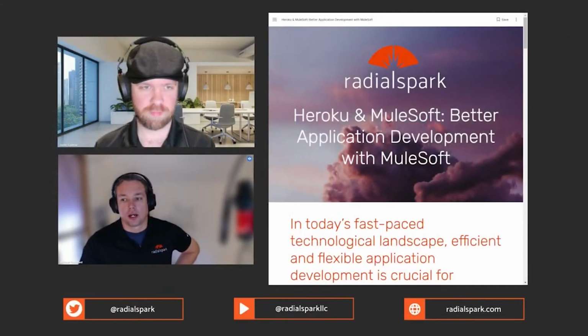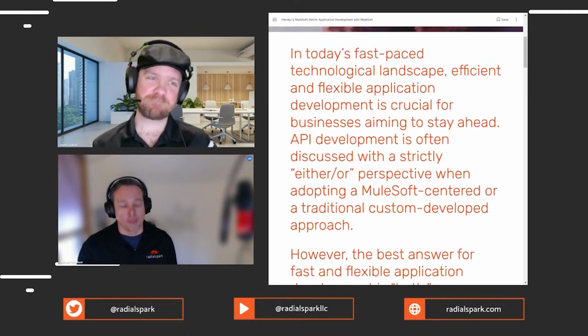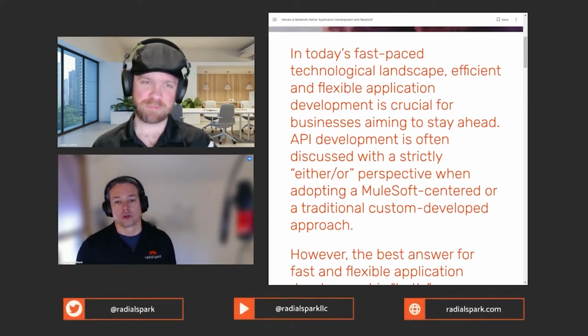And we actually have an article that we just wrapped up that we're publishing today. This doesn't have to deal directly with AI, but again, could. We're going to talk about Heroku and MuleSoft, better application development. We did talk about how Heroku's better together with MuleSoft, how MuleSoft enhances Heroku's features. This is the reverse, effectively. It's similar ground that we treaded on, but the highlight here is MuleSoft makes application development on Heroku even better and more accessible.